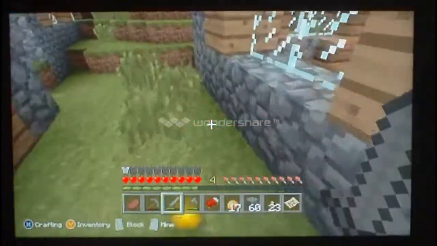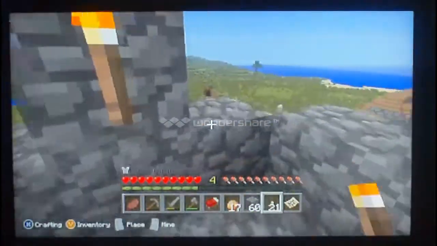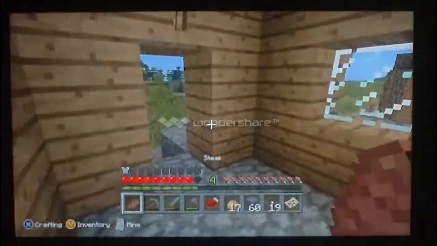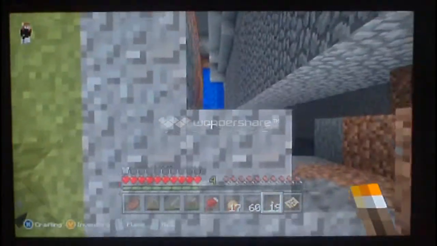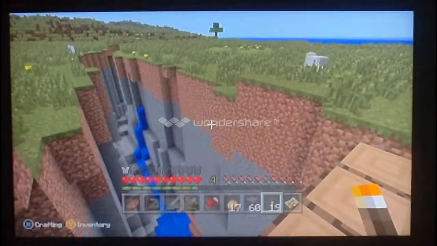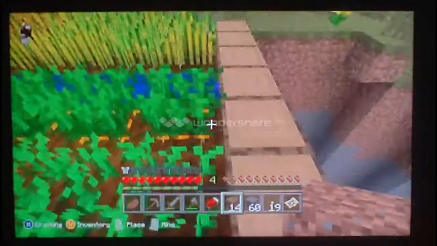Dig. Pigs down, Mr. Pig. Extra torches. I love this area. Hey, I don't remember. Oh, nice one. Another ravine. I will cover it up. We don't need any villager to die. For now.